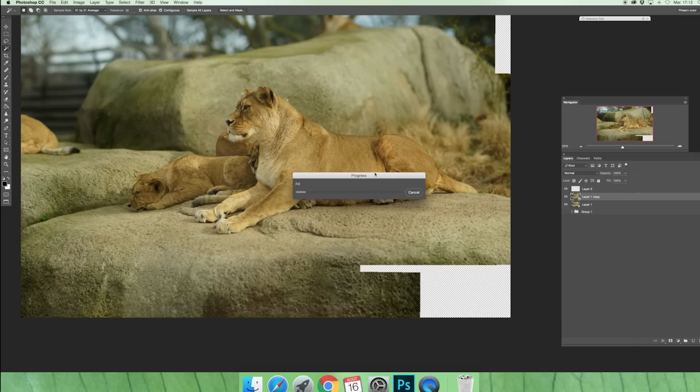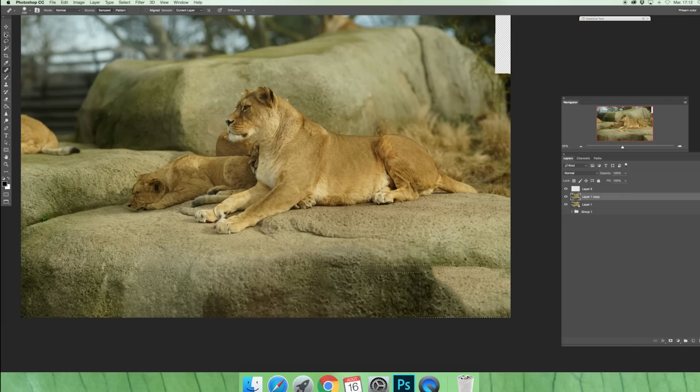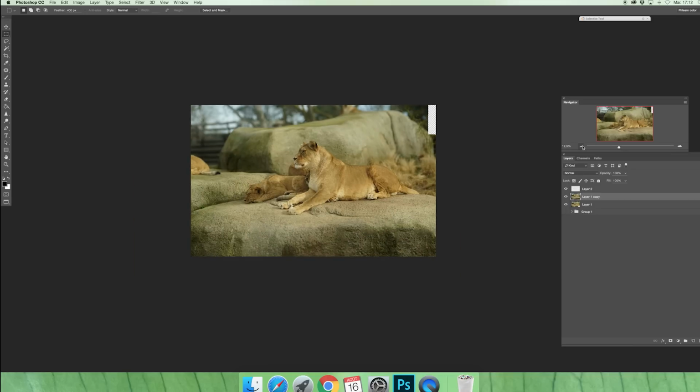OK, and it will maybe be a little bit less clean, so you have to add more texture by using the stamp tool. Like there is a small problem here, but you can use the stamp or the patch tool and just duplicate some texture you like, and you have your image.